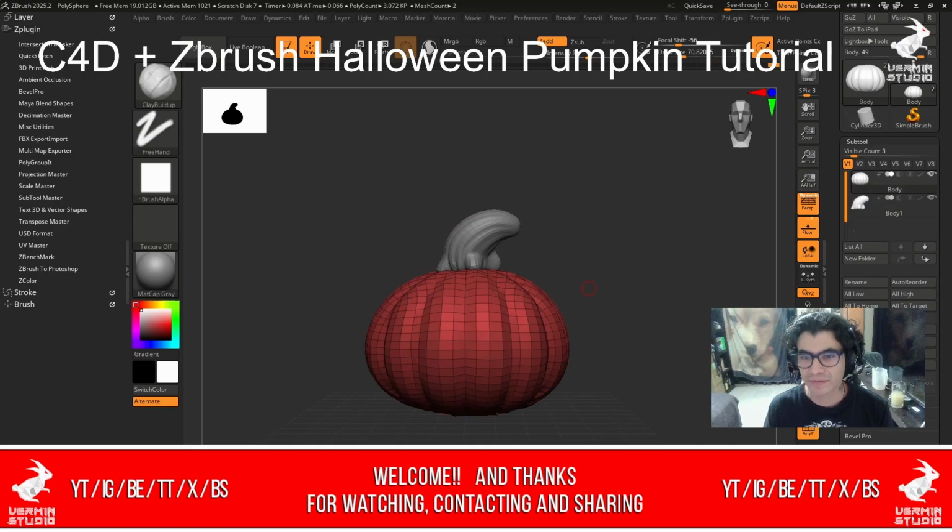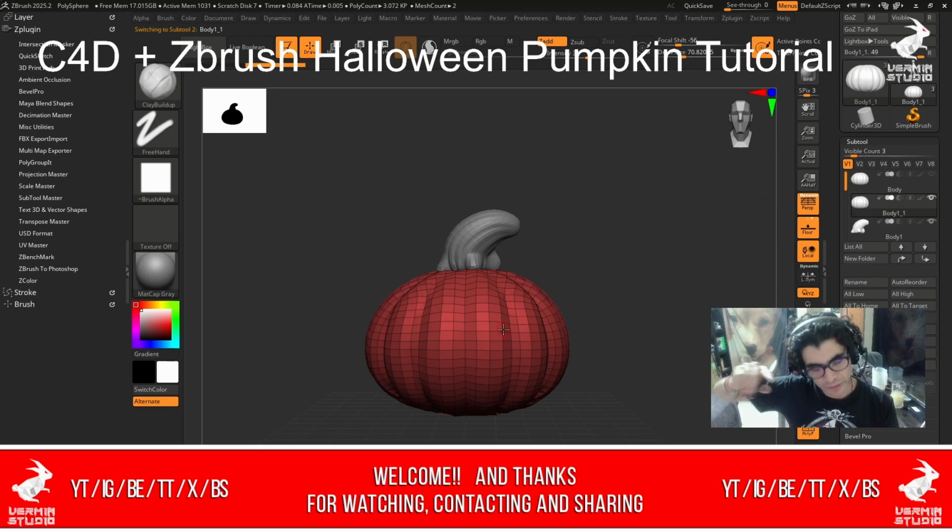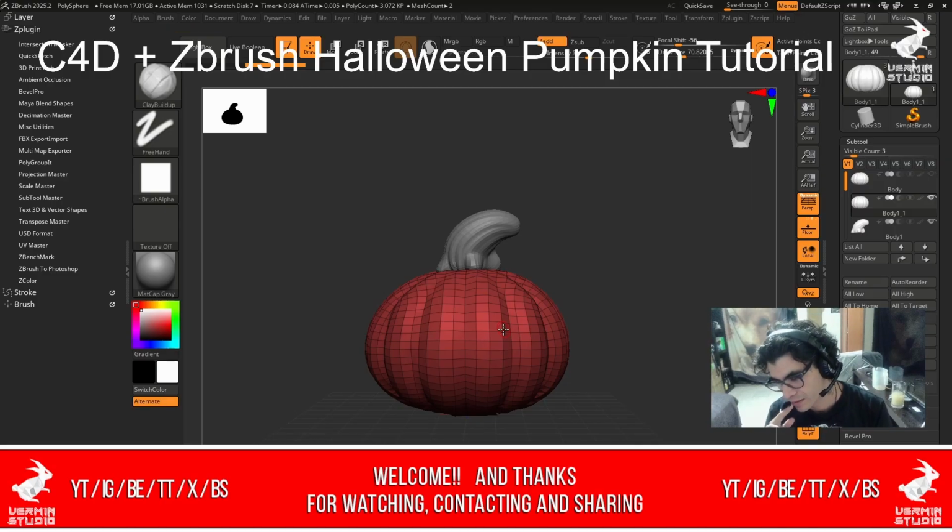Thank you very much for bearing with us on this little pause we made here. So now that we have this, the next thing is to duplicate this, because we need to just get the interior wall so that when we carve the pumpkin, we can see the interior on it. So don't you worry about that.